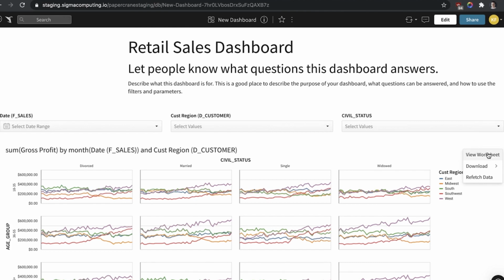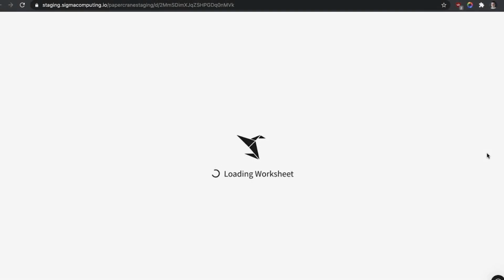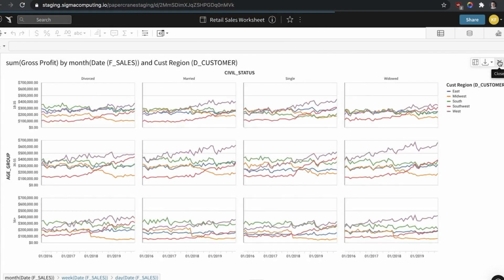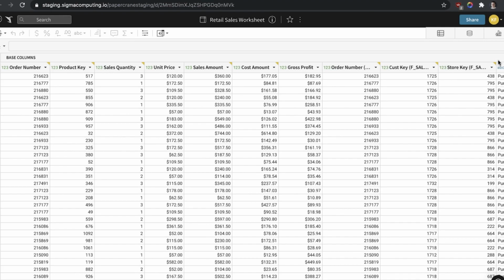We can go from the dashboard to view this underlying worksheet at any time. And this is a function that's available to any user. So a viewer can actually come into here and get the context of the 4.5 million rows of data we've worked with. But let's just say I want to now take this information and I want to slice and dice it. I want to pivot. I want to aggregate it. I want to work with it in a way that's a bit more flexible. This is where the concept of sigmas, levels, and groups comes in.